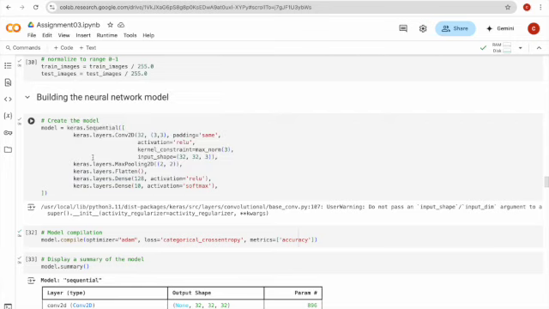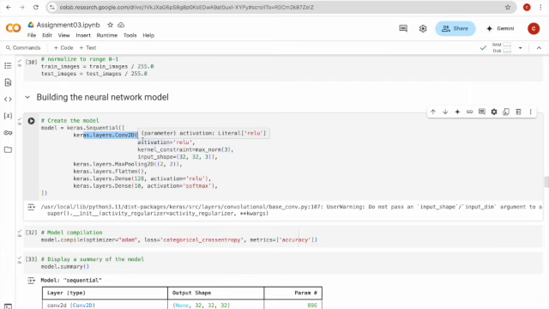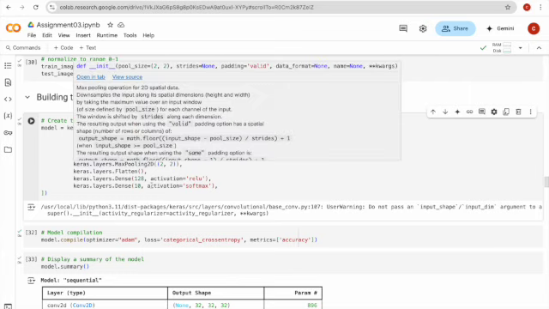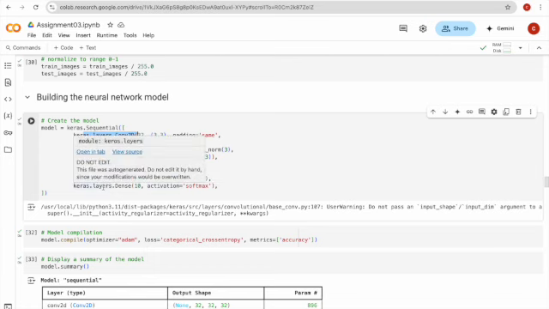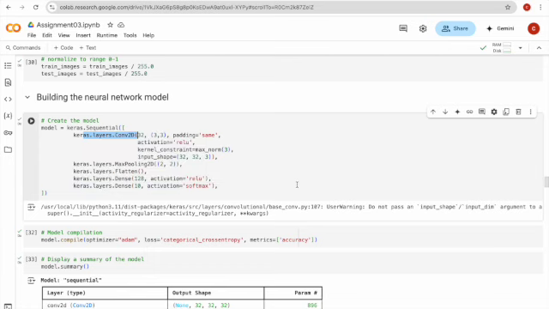Here is a convolution 2D layer to extract features, and the max pooling layers to downsample and reduce complexity, and the flatten layer to prepare data for the dense layer, and also a dense layer for classification.